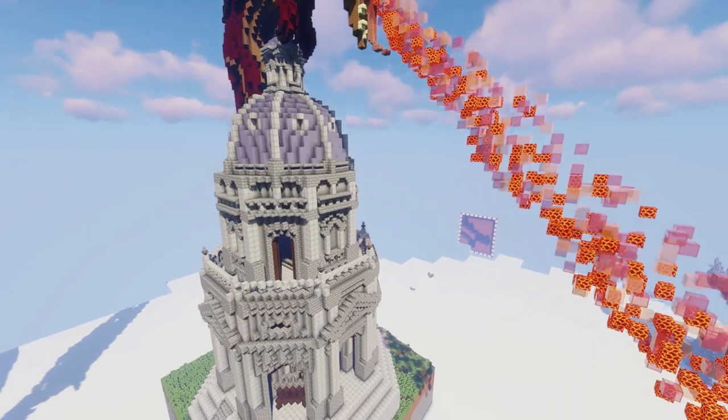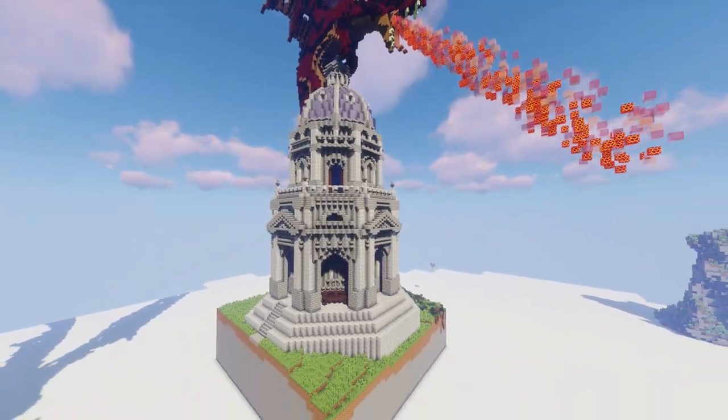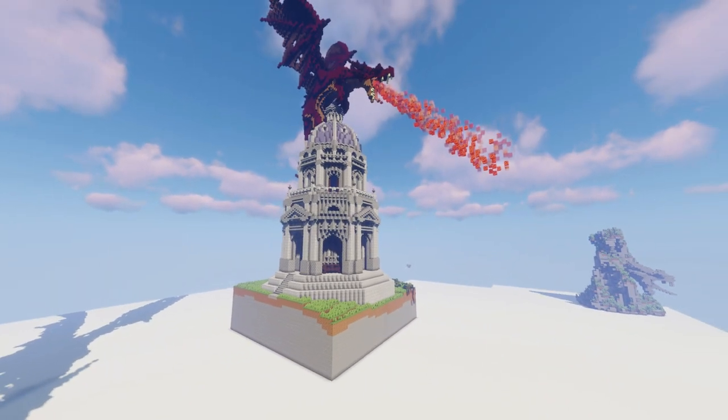Another thing that you could add is a statue, perhaps inside the church, or maybe some benches, but I'll leave that to you.